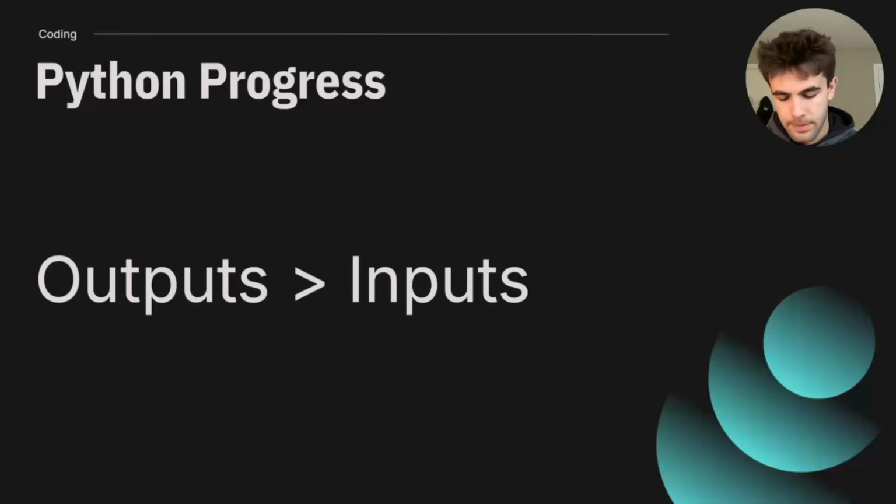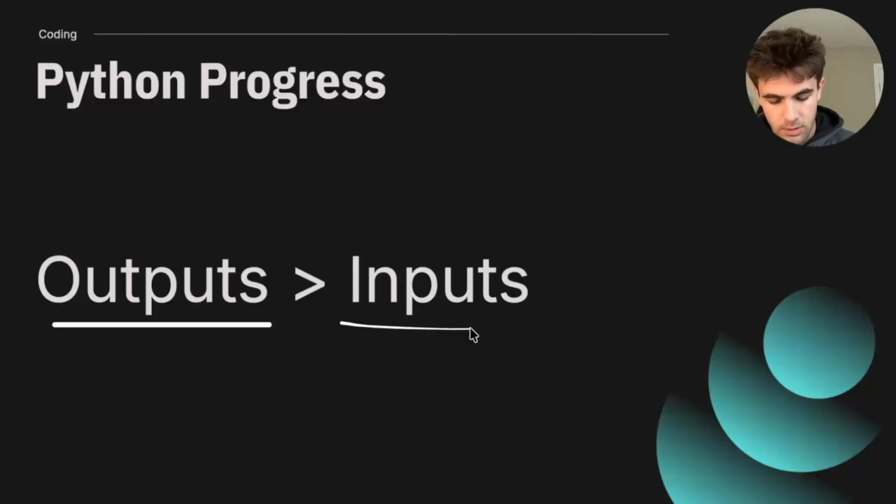But then this is what I was talking about at the beginning, in that I thought about before getting into Python, of needing to focus on outputs over inputs. What do I actually want? A strategy that can pass prop firms. What is the fastest way to get there? That should be all I'm concerned with. How do I get to the output? And I think by learning Python, I'm focusing a little too much on the input.